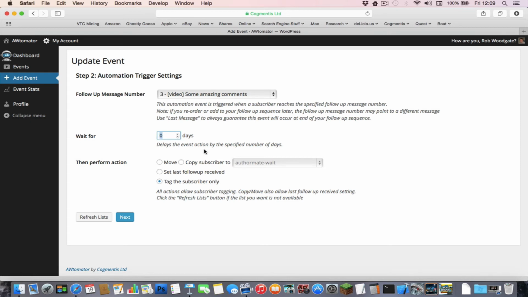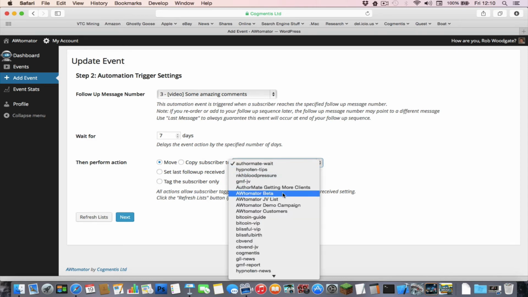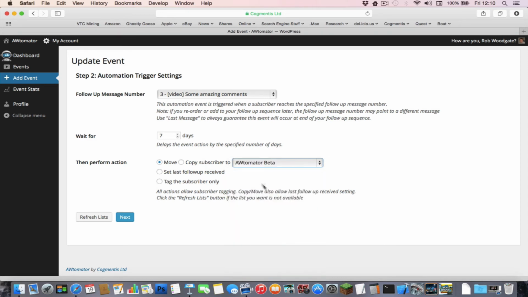So if we wanted to wait for, say, 7 days after they got that third reminder, if they still haven't clicked the link after 7 days, we're assuming they're not going to. So let's use this automation event to move the subscriber to a different list. In this case, for demo purposes, I'm going to set the AWtomator beta list and click next.